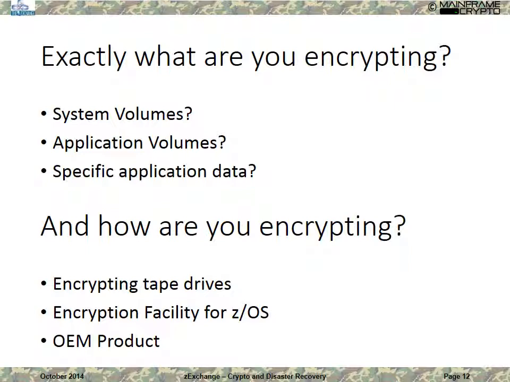Now, their logic is, if we lose a tape, if the shipping company tells us there's a tape missing, it fell off the truck, they can take the position, well, we encrypt everything, so we don't have to worry about going through PCI notification. We don't have to worry about letting people know that the data was lost, because it was encrypted. And some of those customers have spare cycles available. Maybe they're not fully utilizing the machines on the weekend, so they'll take that white space, those spare cycles on the weekend, and use that to perform the encryption to protect their data.